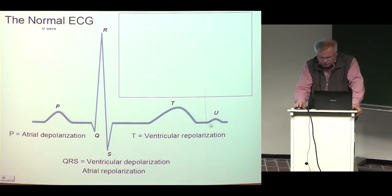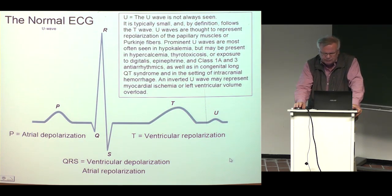But what is the U wave? That's a simple story. This is the most accurate definition which I obtained for the U wave. U wave is not always seen. It is typically small and by definition follows the T wave. U waves are thought to represent the repolarization of the papillary muscles or Purkinje fibers.